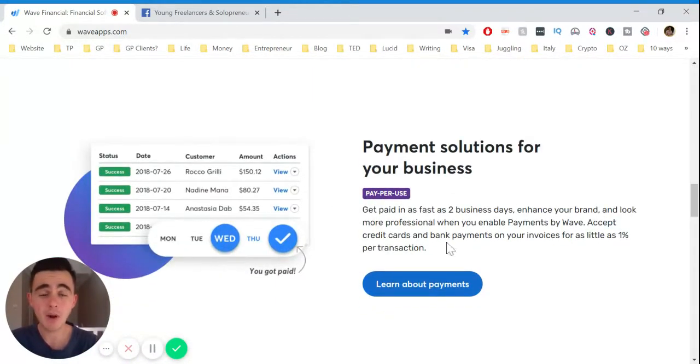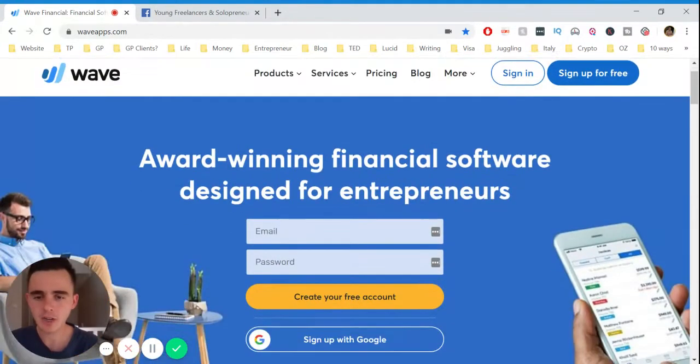And I believe the only way they actually make money is a bit like how PayPal make their money. You don't have to do this, but you can choose to use their service to accept payment. And like PayPal, they just take a small percentage of that. I actually use it because it just makes it straightforward and easy. And they just take a small percentage, but it's not much. And you can also just list other payment options as well, which I do. So it's quite handy in that way, but you don't have to, and you can use it all for free. So let's get straight into it.